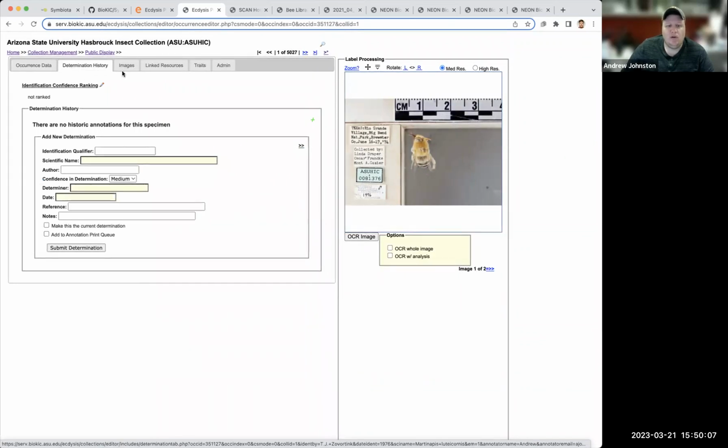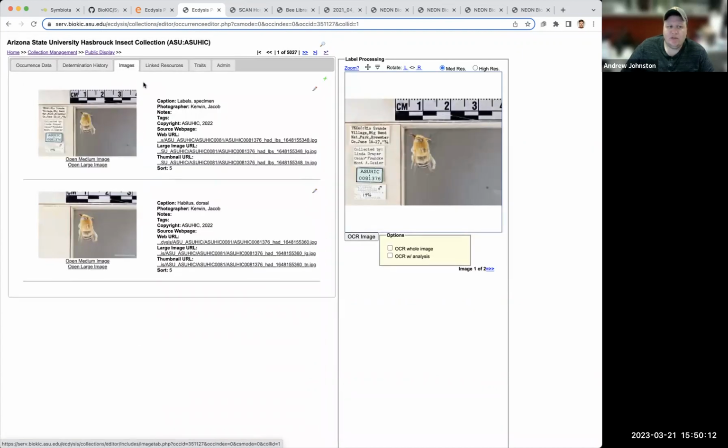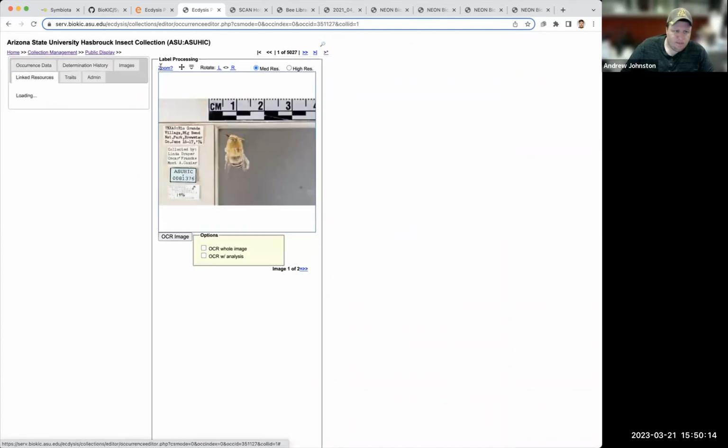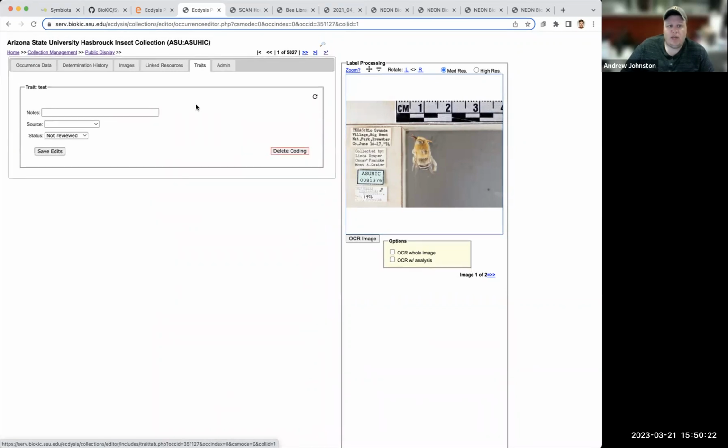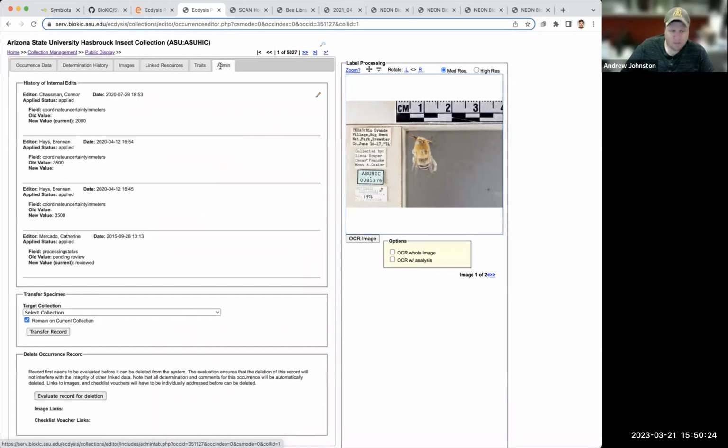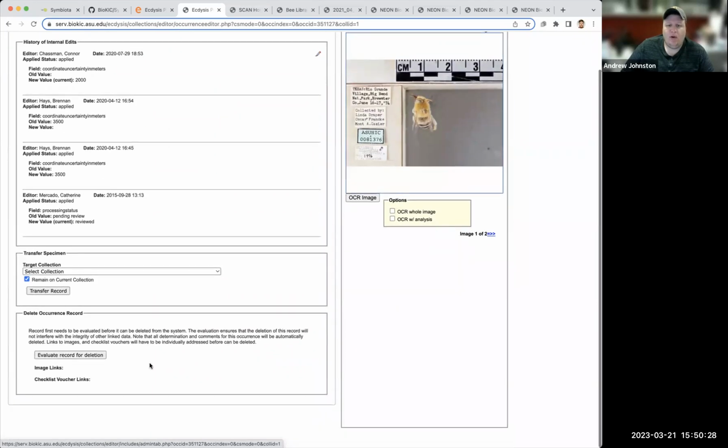And we could go and see the determination history of this specimen. It seems that there's only one determination event here, so there's not a history. Load images and store those here. We could also link this to other resources online, perhaps a BOLD or GenBank sequence record. We could also code traits for this individual within the portal. And as an admin, we can look at things like edit history and how this specimen is connected to other things within the portal.